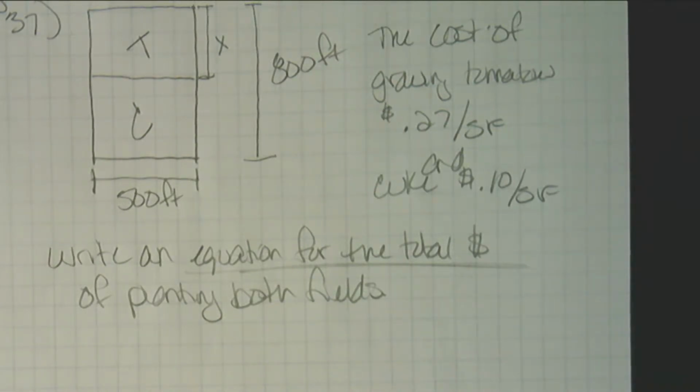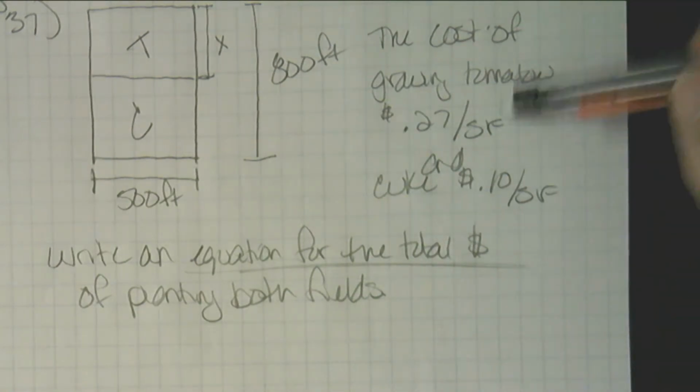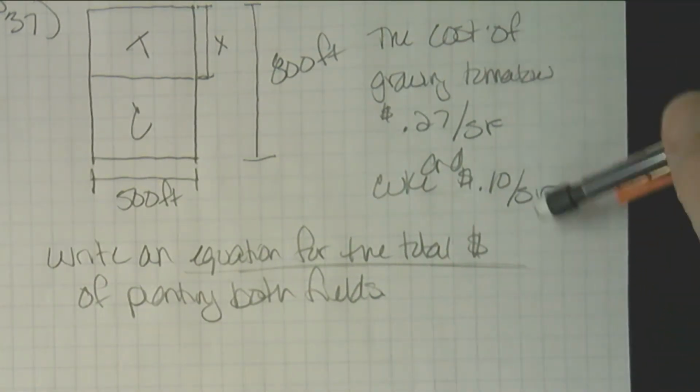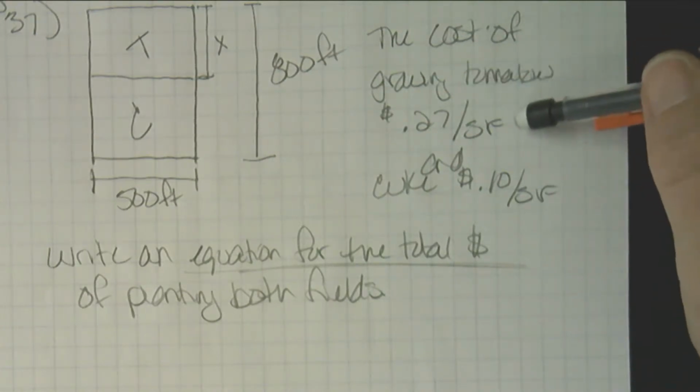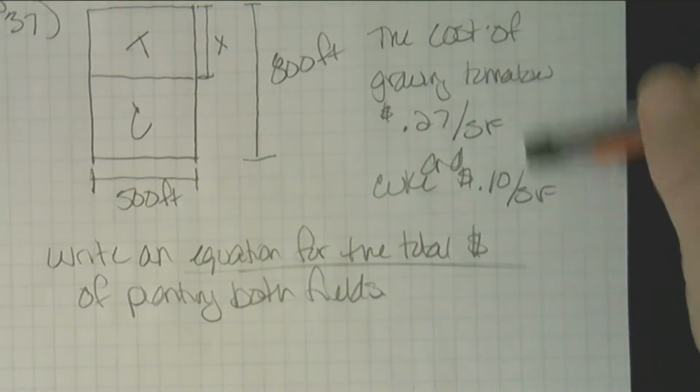We are always going to start with a very general game plan. There's a lot of stuff going on here. If I have cost per square foot for my tomatoes and cost per square foot of my cucumbers, what do I know I need to find about the cucumber field and about the tomato field? Matthew? I need to know that I have area. How many of you guys recognize that I need that?